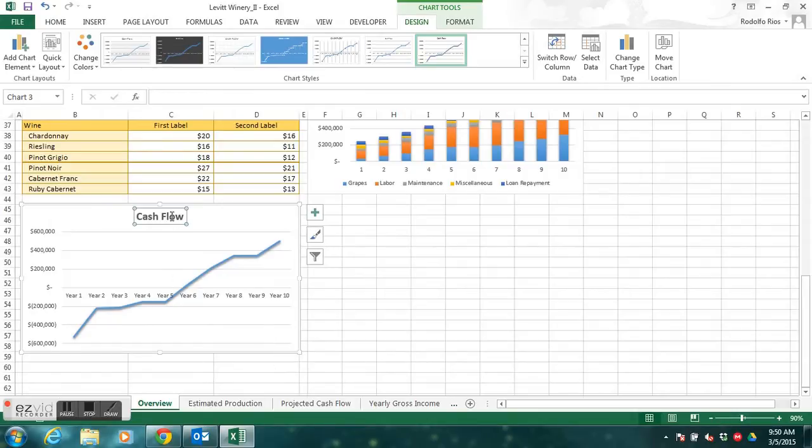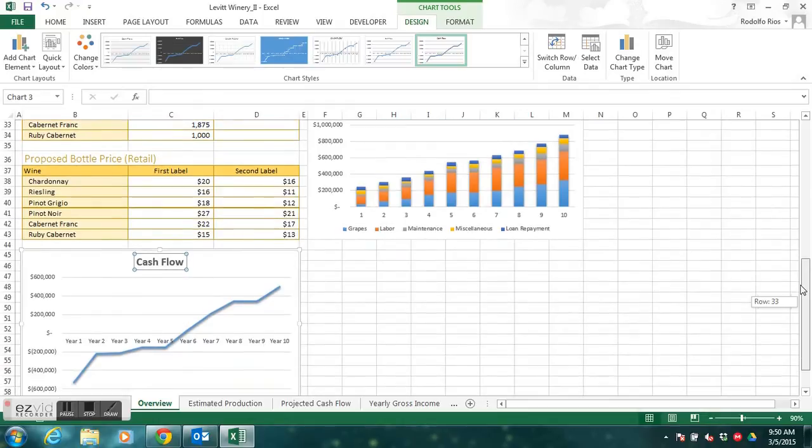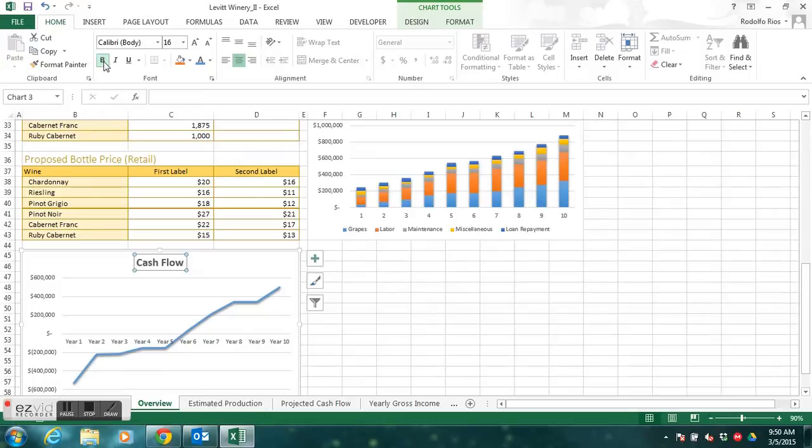We simply click on the title. Now we're not going to replace the text this time. We go ahead and take the title that is given to us, but we're going to change the way it looks because we want it to match everything we've been doing. So we don't want this one to be bold, so we're going to go to our Home tab and uncheck the bold. And the last color that we used for a chart title was this blue, so we simply click on the blue, and we're done with this part of the configuration of the chart.